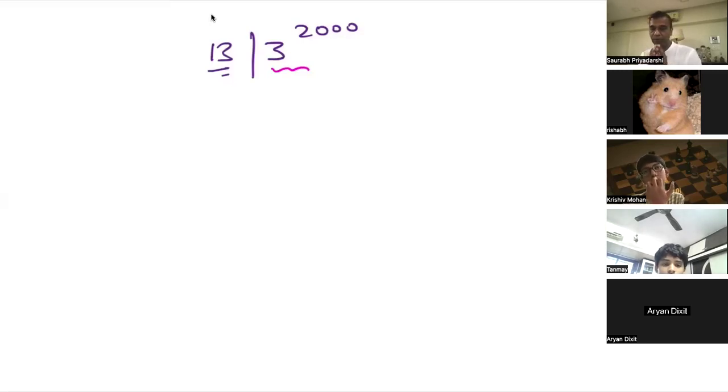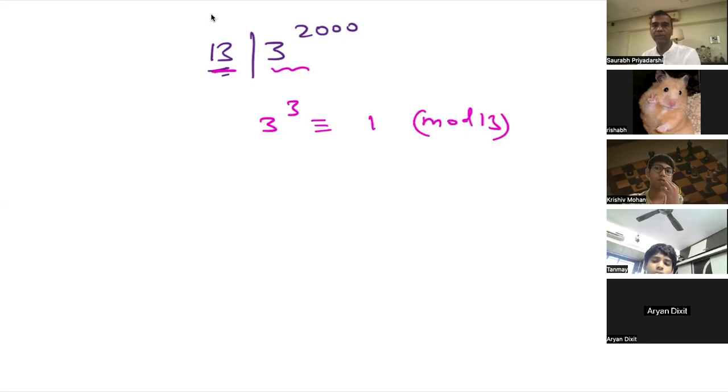So what we have to see, when taking a power of 3, is when one of the numbers nearest to a multiple of 13 comes. If I'm able to make the relation such that when I divide some power of 3 the remainder is 1 or -1, that will work for me. I can say 3 to the power 3 is 1 mod 13. Is this okay, everyone? 3 to the power 3 is 27, right? And when I divide 27 by 13, obviously I get 1 as the remainder.